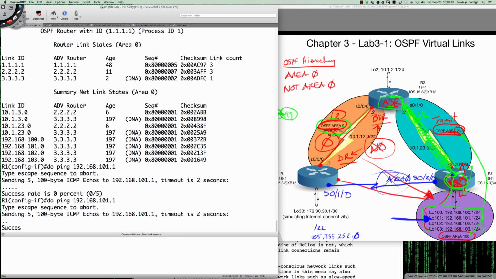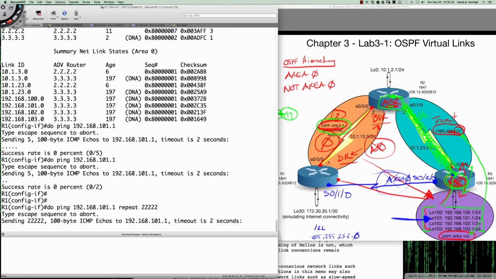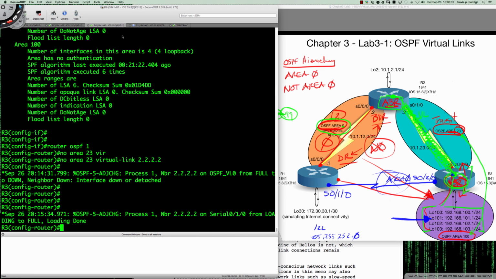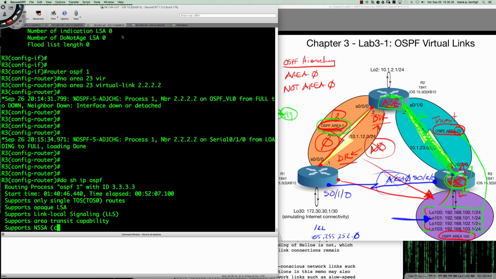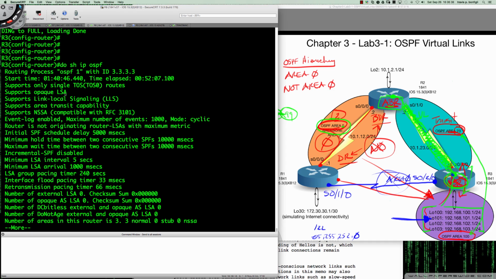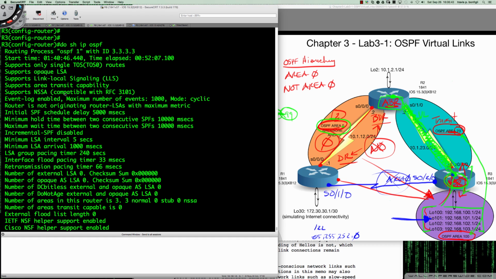So, and I apologize there, I want to do that again. So here's what we're going to do. I'm going to say repeat 2222. We'll throw it in there and let that run while we come back over here. So I pulled it out. Now what happens if I say do show IP OSPF? Does it say it is area border router here? It does not. At least I don't see it. Let me double check. Yeah, it does not, and it shouldn't say it, because router 3 is not going to think he's an area border router if there's no virtual link there. It's just not going to happen.